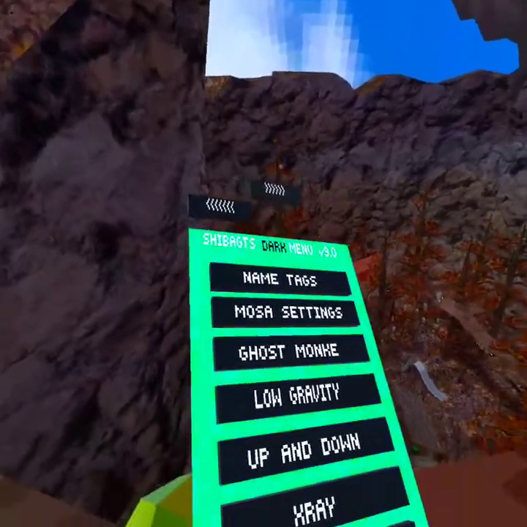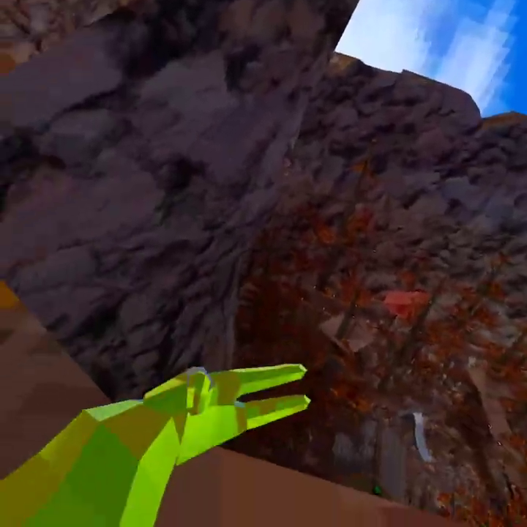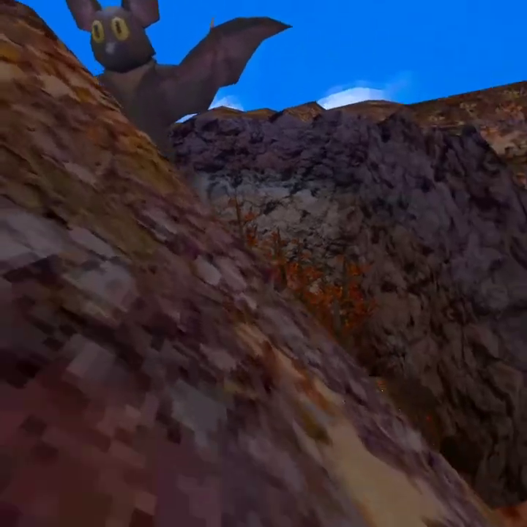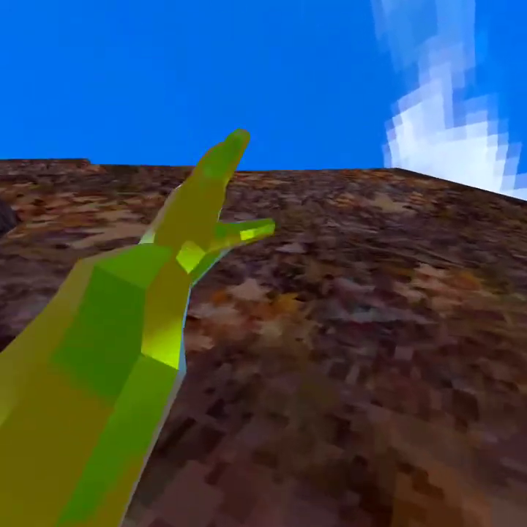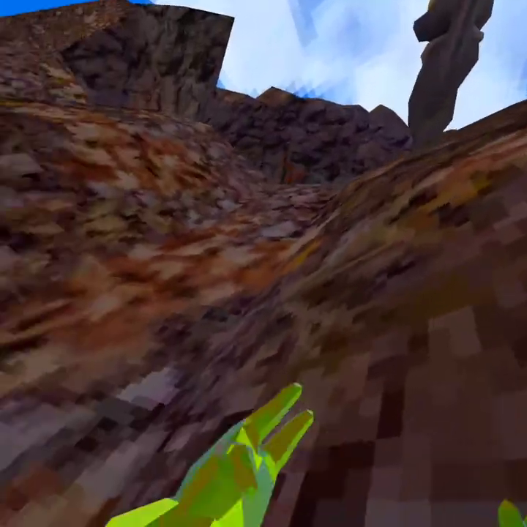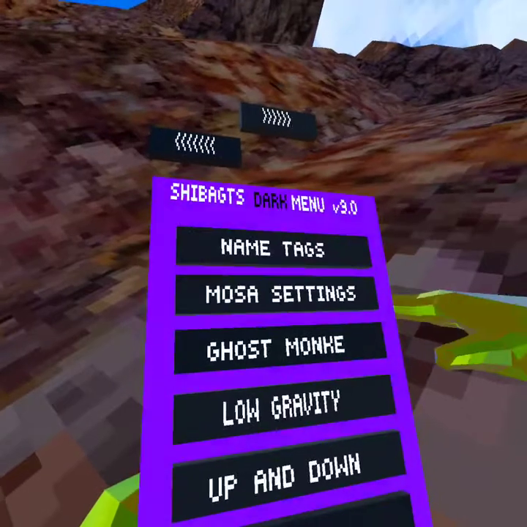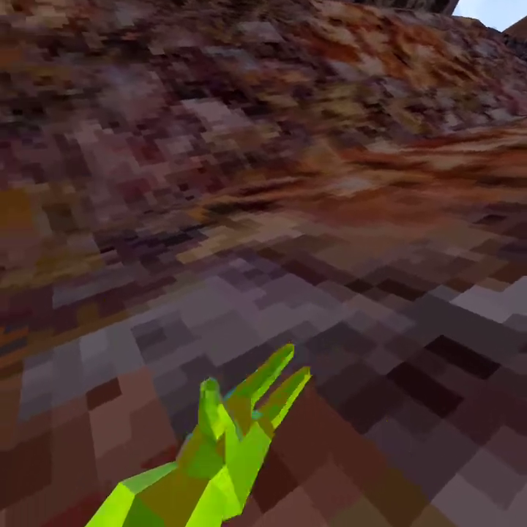Next page is name tags. This basically puts their name above their head. Most settings. A lot of people already know what most settings is, but if you don't, most of the settings just makes you faster. So see, if I run like this, that's how slow I am. And I turn on most of the settings, and it gives me a slight, not noticeable, speed boost. That's why it's good, so that people don't know you're using it. Ghost Monkey, I think you have to be in a pub to use it.